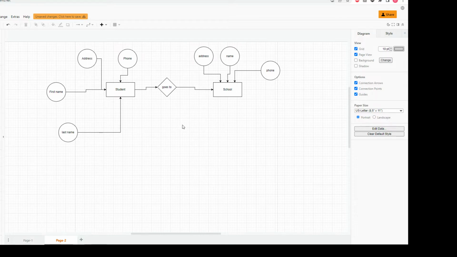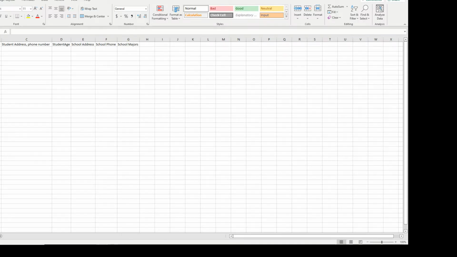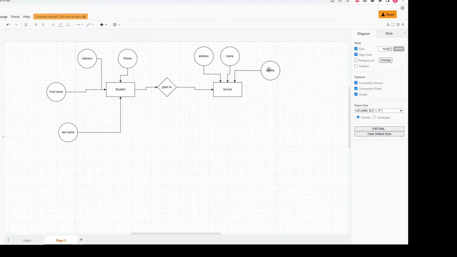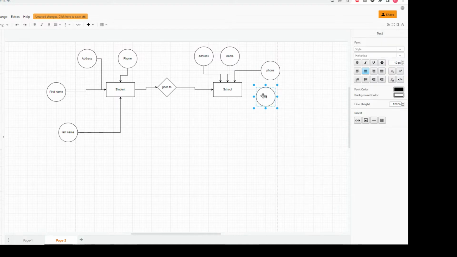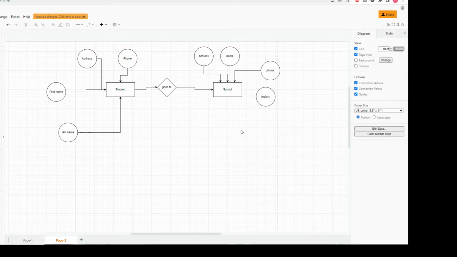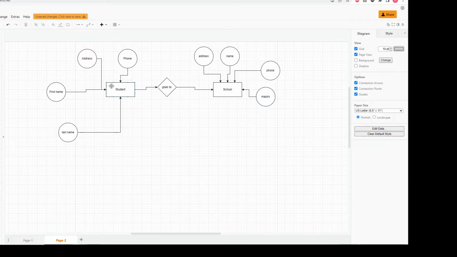Alright, so first thing first, what you want to do is convert this into a table or into an Excel format. Just to save some time, I went ahead and did this. If you look here, this Excel format has most of the attributes that I defined over there. Oh, I didn't have school major, but let me just write it down here. Major, like what are all the majors the student can study in. So take a look again. This is the ER diagram.